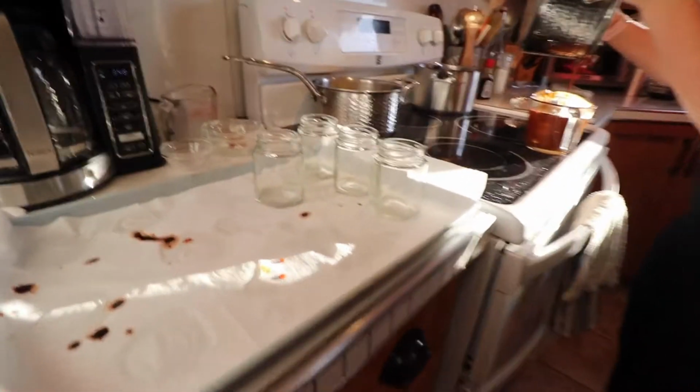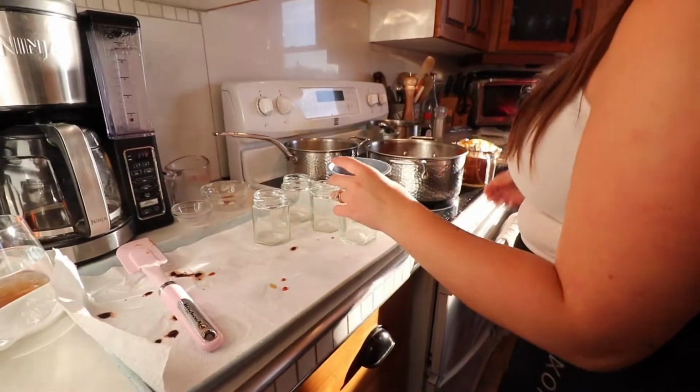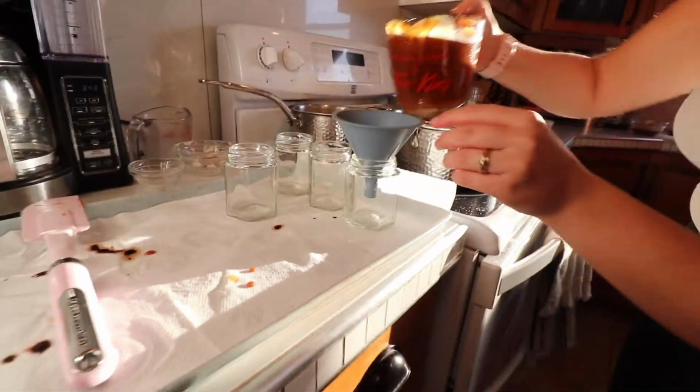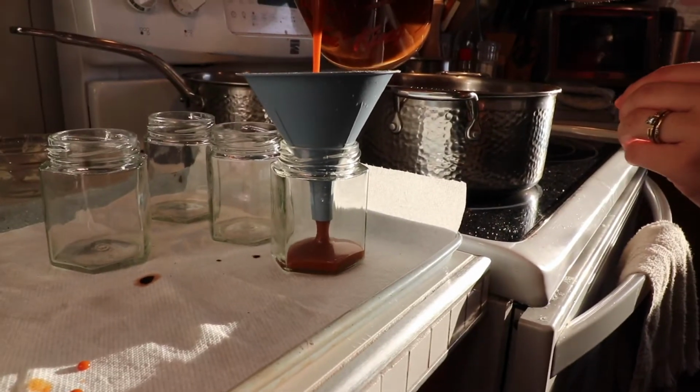Is this going to sink? Yeah, I just wrapped it. Getting ready to jump. Tastes fantastic.